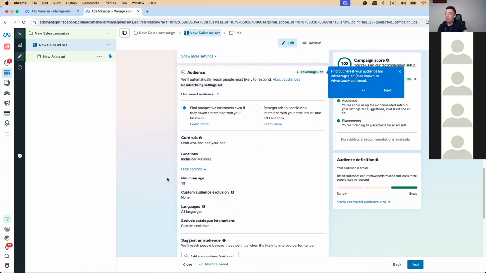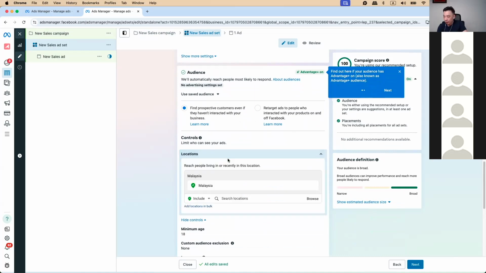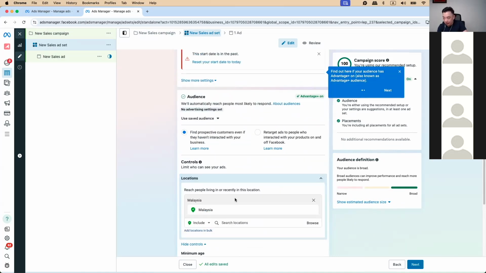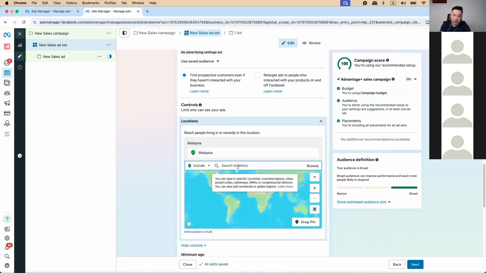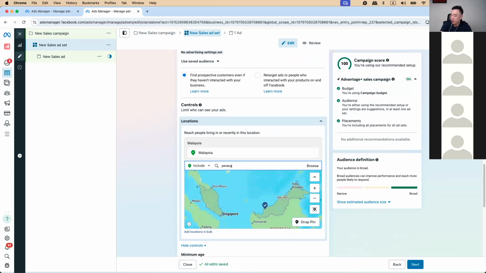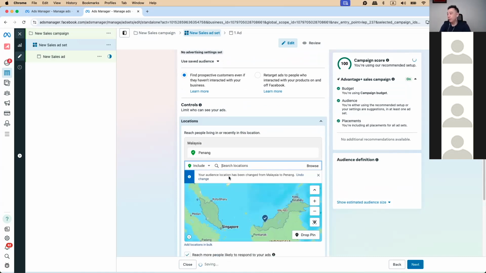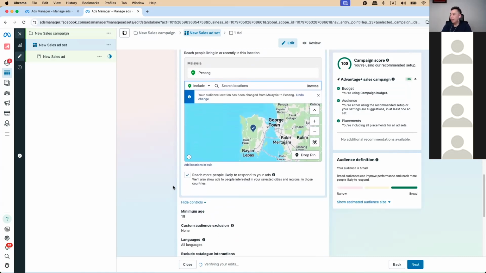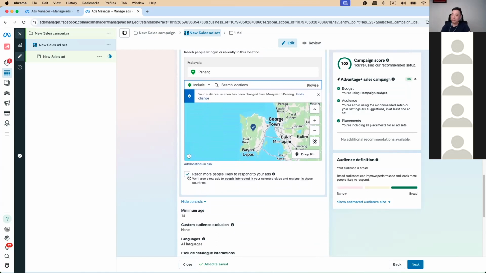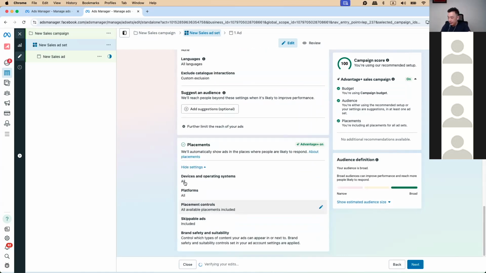And then, of course, you have the option of whether you want to go for the top of funnel, which is find new audience, and retargeting. Now you see this is very e-commerce based already. So here, this is where you go for the location. You want to include by country or you want to include by region, which is possible. You know, you can do that. And yeah, as usual, if you go for this, it means it will reach more people beyond your targeting. So here it is.